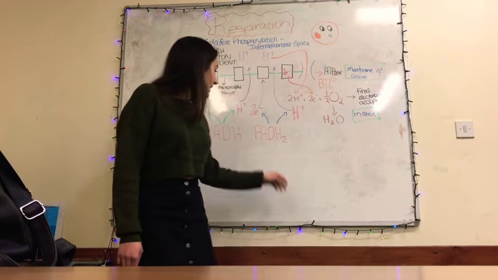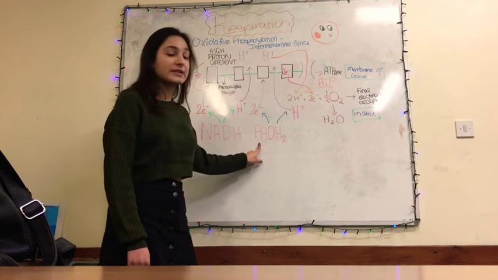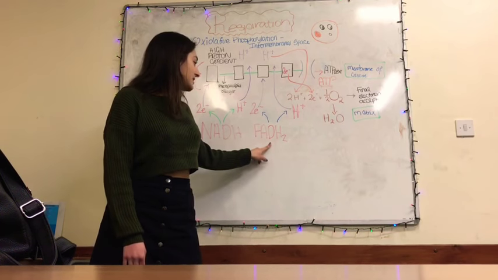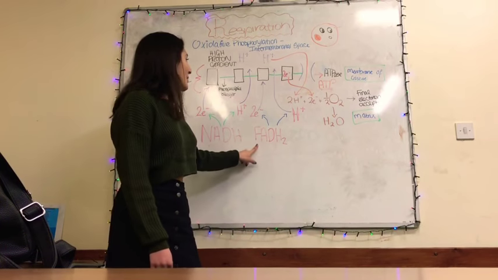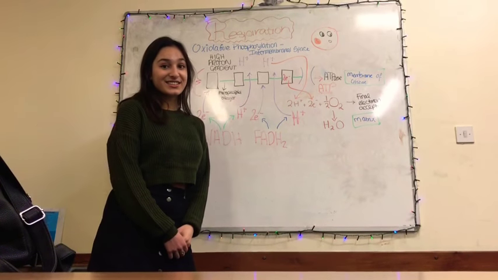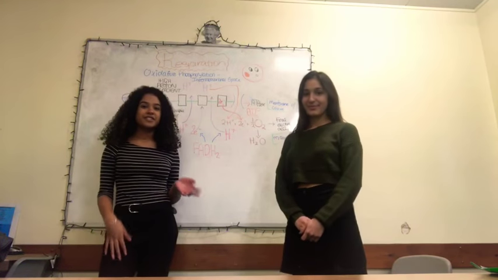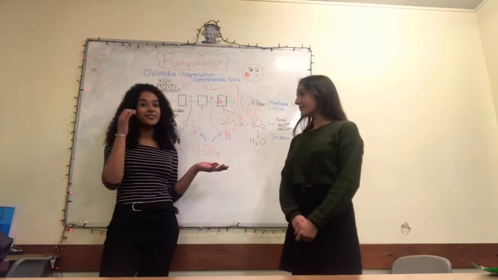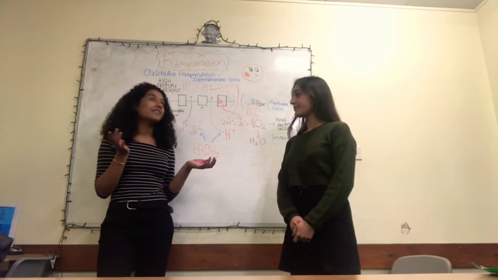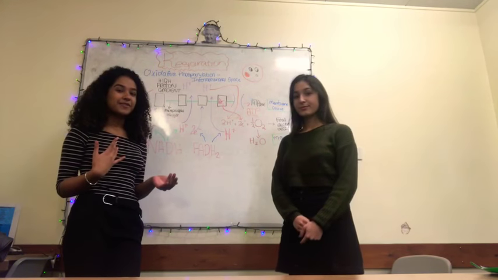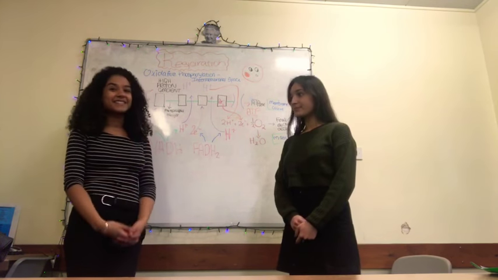Also, we can say that FADH2, another difference from NADH, is that the electrons released by FADH2 bind to the electron transport chain at a later stage. This is a summary of aerobic respiration, and as you can see, oxygen is required as a final electron acceptor. So without oxygen, oxidative phosphorylation can't occur, so that's where anaerobic respiration happens. So we'll cover that next time.